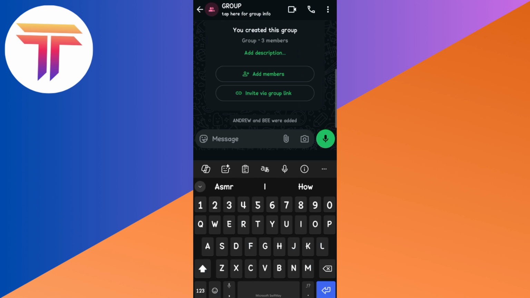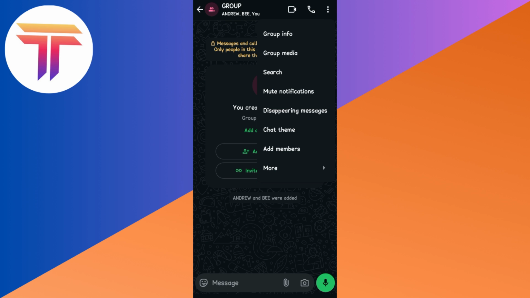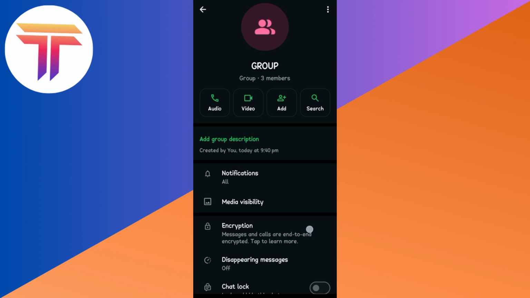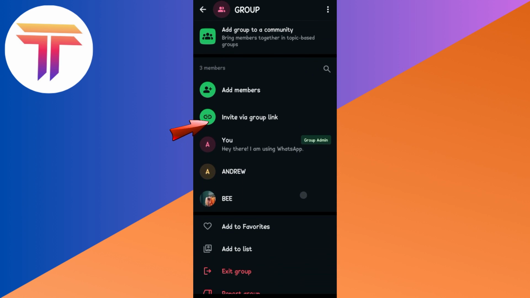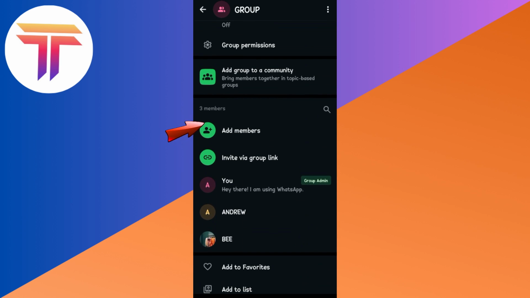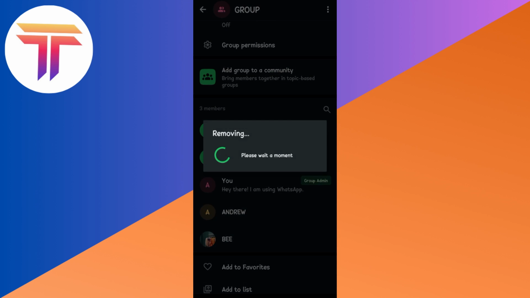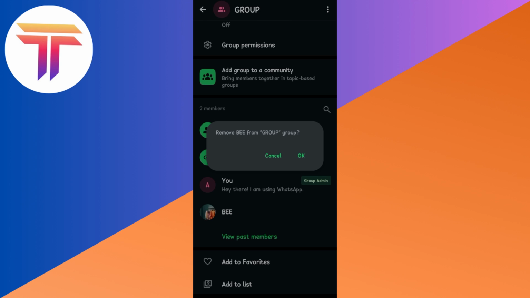Now, what I'm going to do next is I can just remove the other groups, but I will not remove myself. So I will just let myself be in this group chat alone. And then by here, I can mention my name and then send a message to myself. So basically, that's it. You just have to simply create a group and then remove the other contacts right here and send a message to yourself. So these are just the two methods on how to send a message to yourself on WhatsApp.